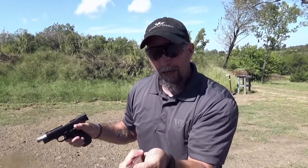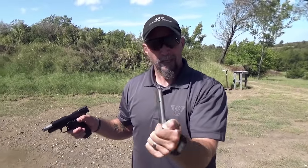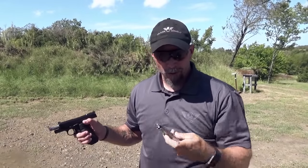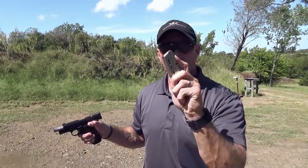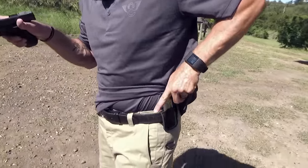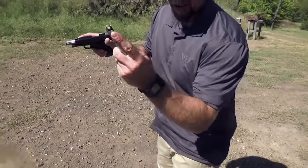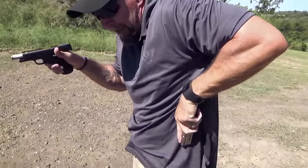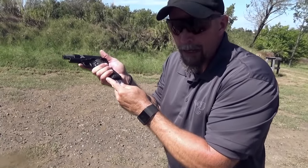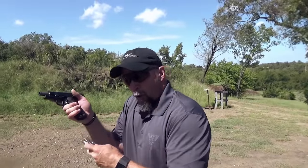It hurts and it doesn't slide off as efficiently. What I want is my index finger in a position where when I go to insert the magazine in the gun, it pushes my index finger out of the way and I can get a nice clean insert. Make sure we have the base pad in the palm of our hands. I see a lot of people trying to do reloads with really improper grips. If this magazine was a million dollar bill, when you grab it, you'd wrap your fingers around it. To get the magazine into position, I like to have my bullets pointed forward — that allows me to sweep and grip with my support hand, grab the magazine, and set up myself for success. All I'm doing is grabbing the magazine right out of the mag pouch, and then sticking it right into the mag well. That brings me to key point number two.